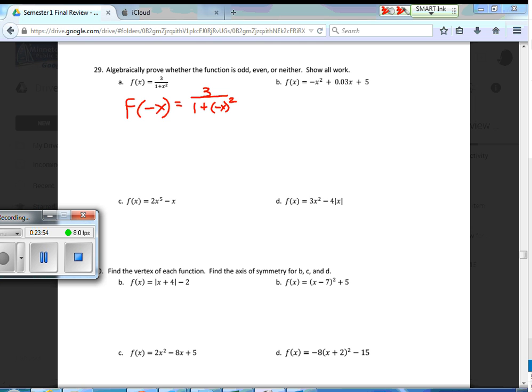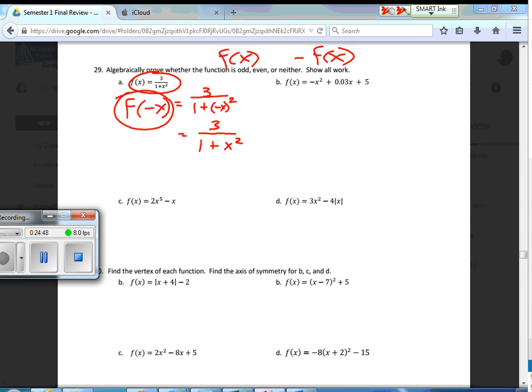Now that's supposed to be 2, though. Okay, there. So now we figure out, when I simplify it down, does it actually equal f of x? If it equals f of x, then you'll know the function is even. If this instead works out to be -f of x, then you've figured out that it's odd. If it doesn't come out to either one, then it's neither. All right, so let's see what we get when we simplify this. 3 over 1, and that negative, when you square it, goes away, plus x squared. Do you agree that that's identical to the original? So I just proved that f of -x is the same as the original, f of x. And therefore, we have an even one. Do you get that?